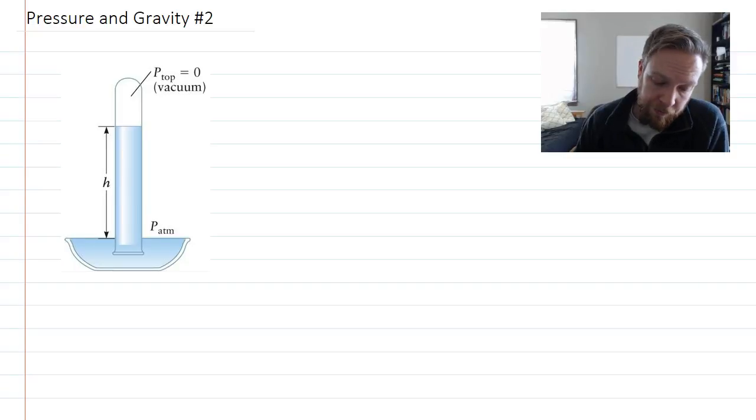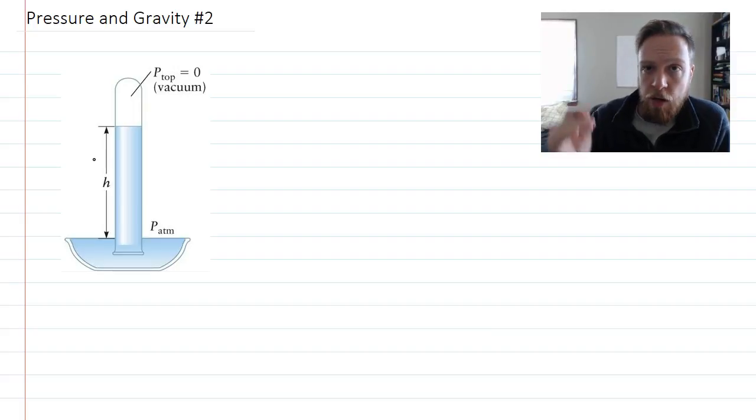Okay, so this is a simple barometer setup. This is how people first started measuring changes in temperature and the weather. You have this upside down, I forget what those are called, flasks. You then fill up this flask fully and put it in a dish like this. The water is going to fall down a little bit, but it's going to be held by the vacuum there.